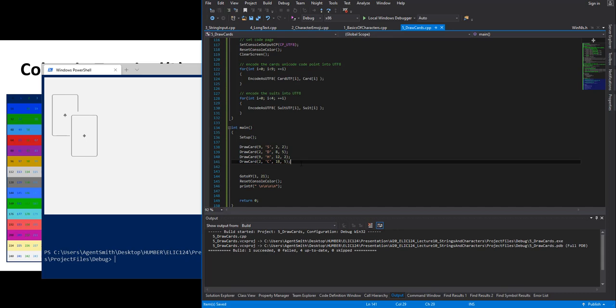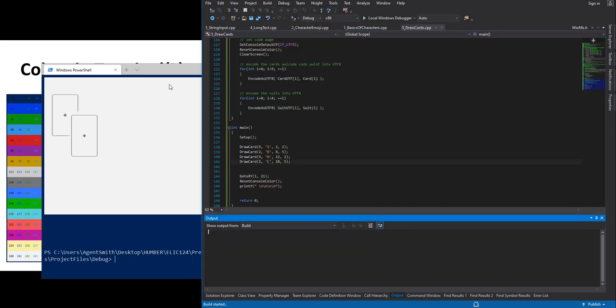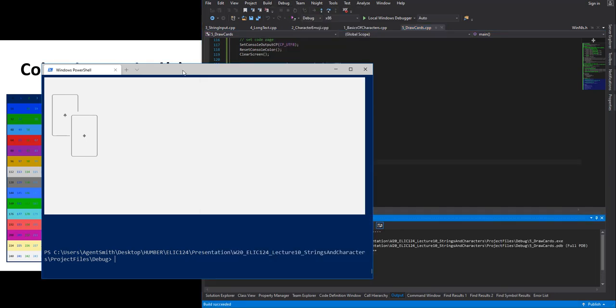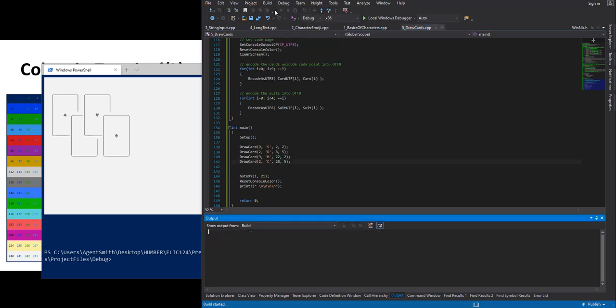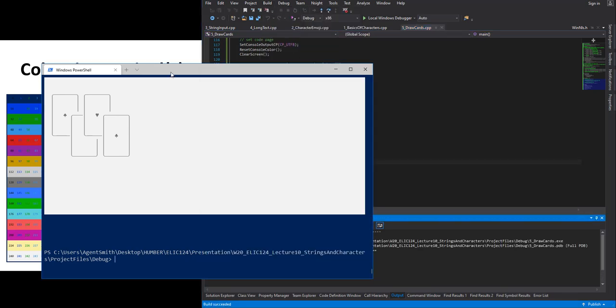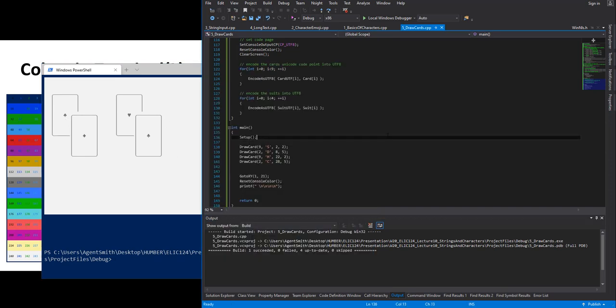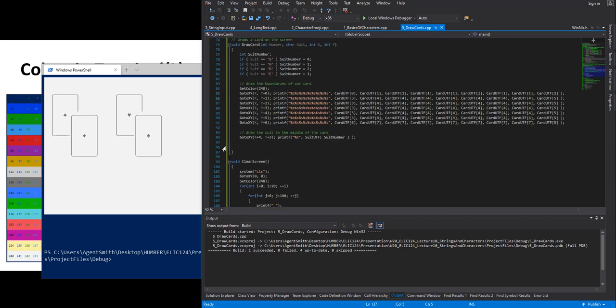And let's just add a couple of X coordinates here. Build the project again and draw it on top. I don't like these, so I'm going to add more spaces. I really just want to see all the suits all at once. At least all of them once. Great. This looks fantastic. Now, what about the colors?